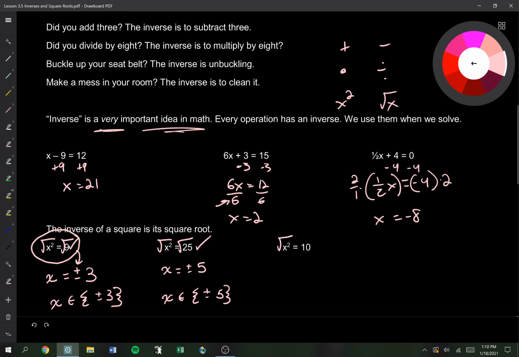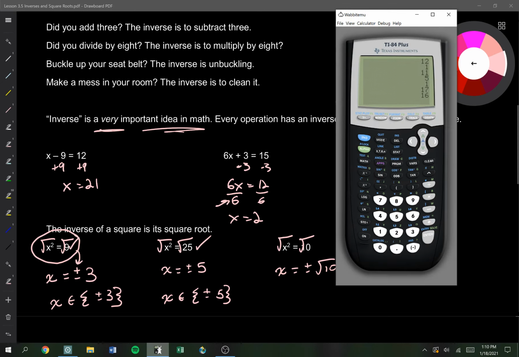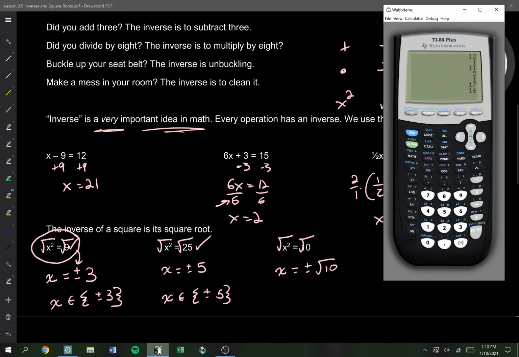When I solve this by square rooting, I'm going to get that x equals plus or minus whatever the square root of 10 is. Now, I'm not sure off the top of my head what the square root of 10 is. I know it's kind of close to 3, but I'm going to calculate it. If I grab my calculator and find the square root of 10, it is only going to tell me 3.16227766, blah, blah, blah. It goes on forever. It doesn't tell me the plus or minus. I have to know that I need the plus or minus.